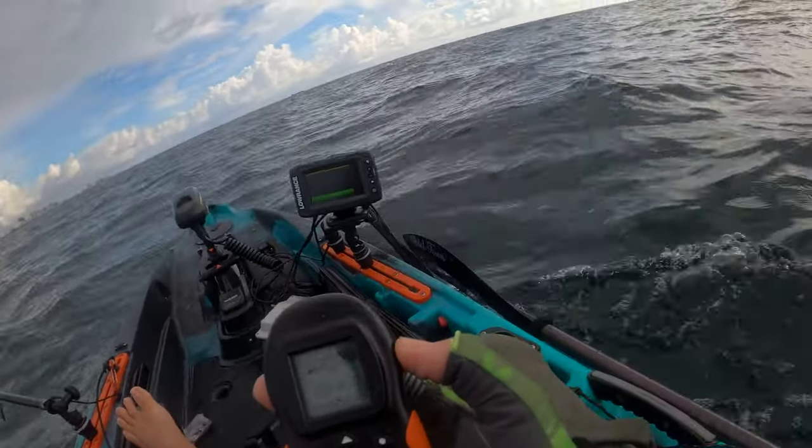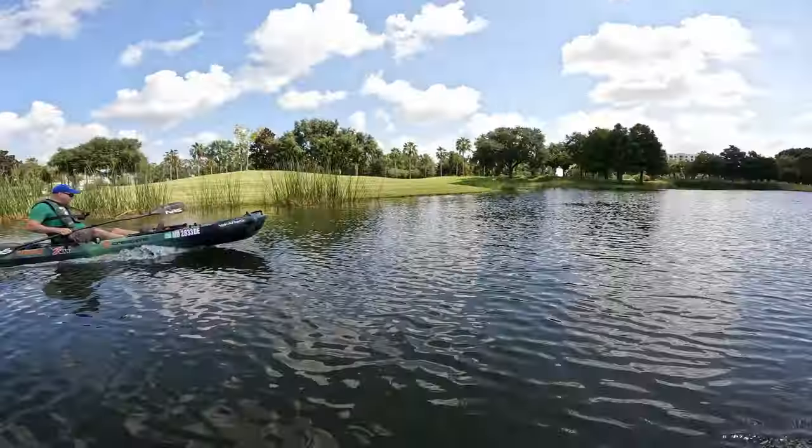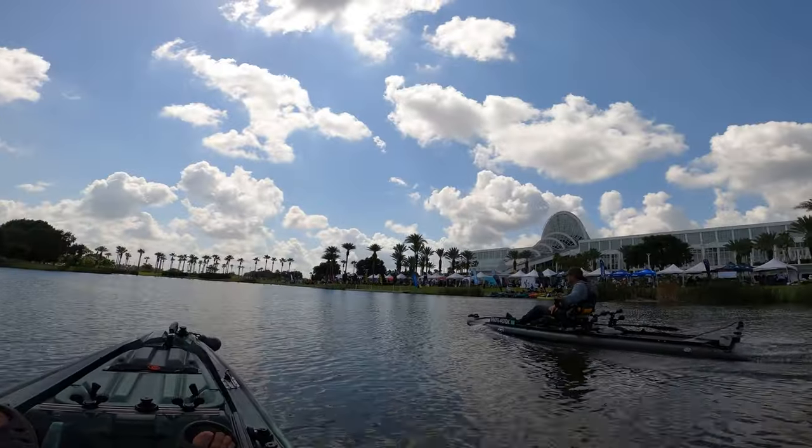The way to remedy that would be putting a bigger motor on the back — something like a three-horsepower motor that could propel this boat at least six miles an hour. Then when you get to your fishing spot you deploy the trolling motor and fish. I don't think a trolling motor alone will push this past 4.1 mph — you'd need a way bigger trolling motor and that's just not going to work.